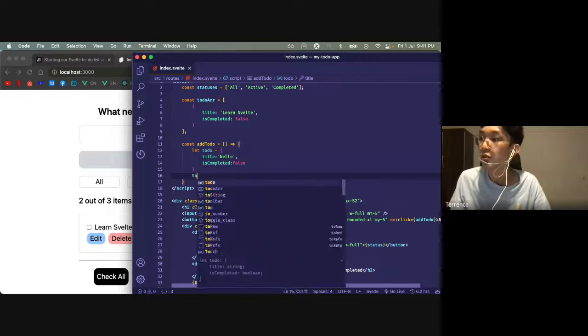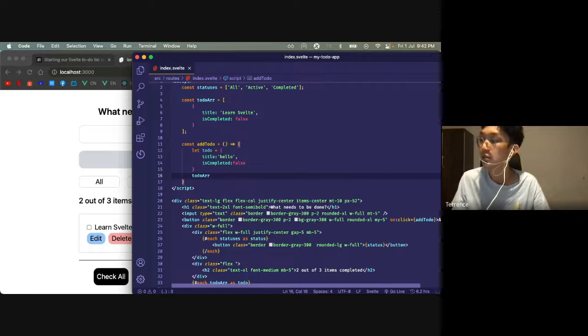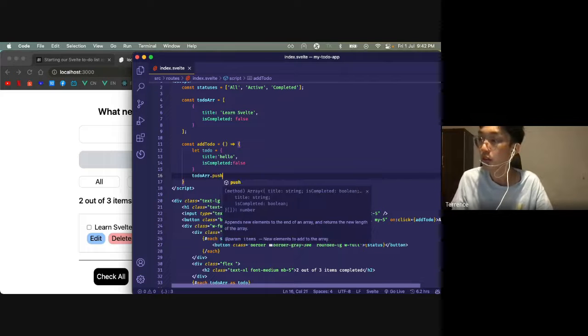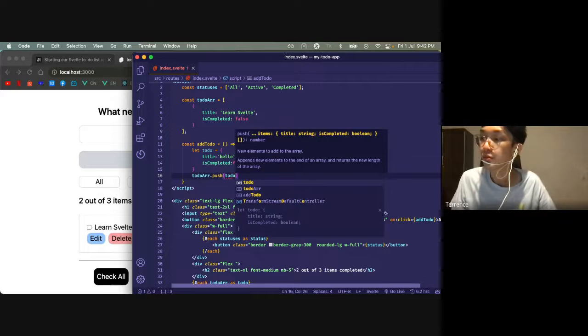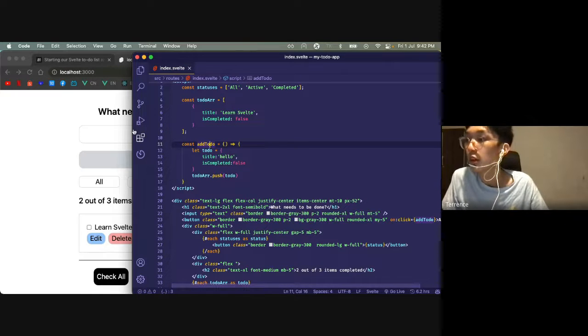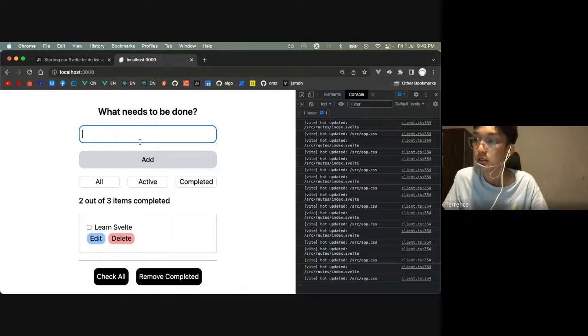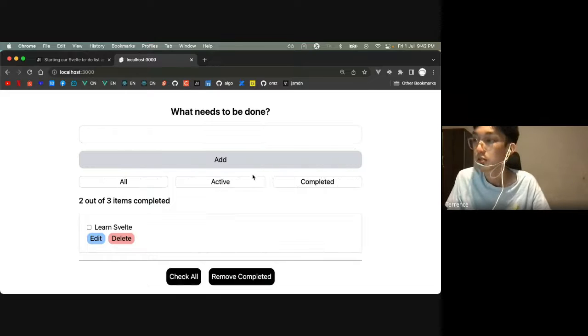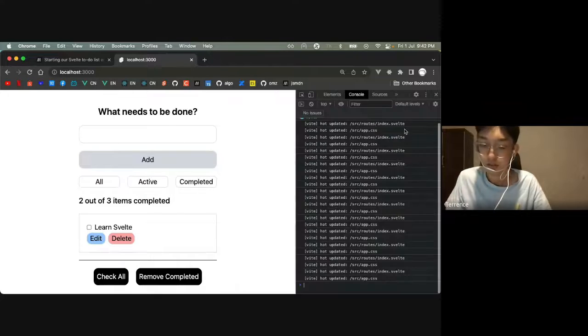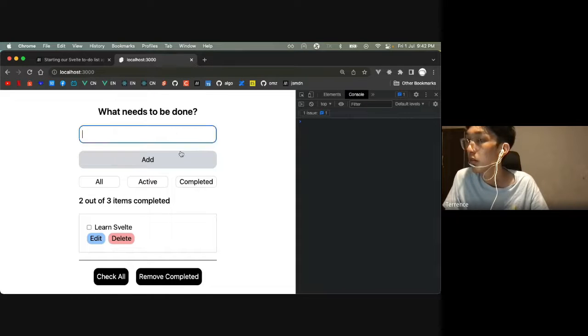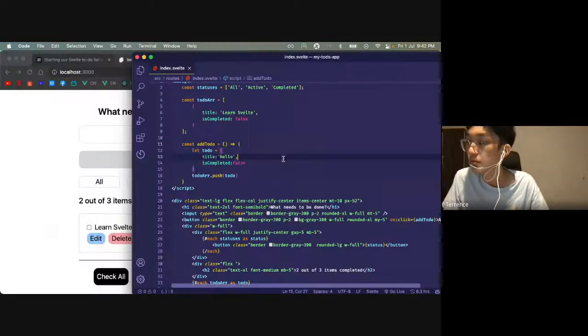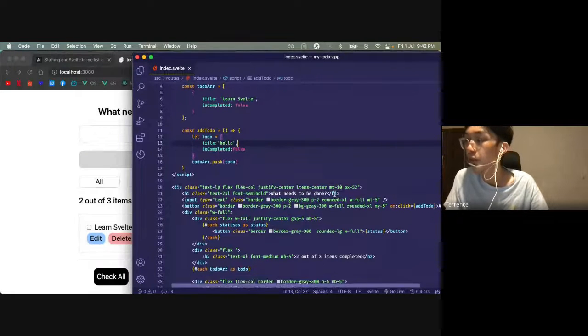And then to-do, every time we click on the button, it will actually push the thing into the array. To-do. Okay, let's see. Wait. What happened here? What happened here? Okay. Wait a minute.